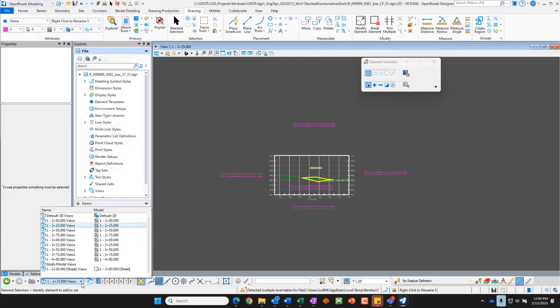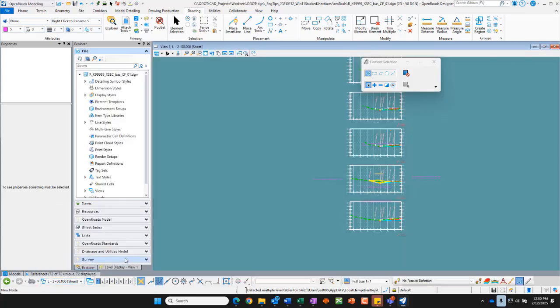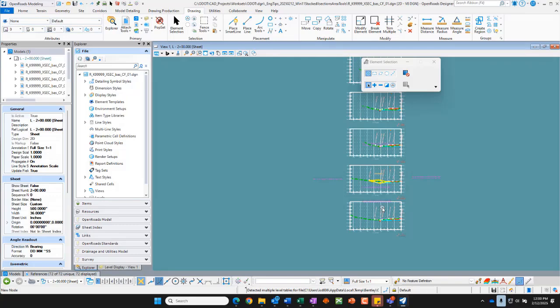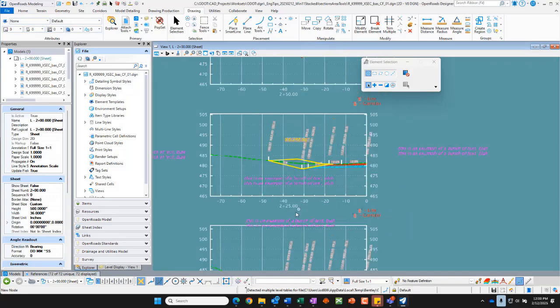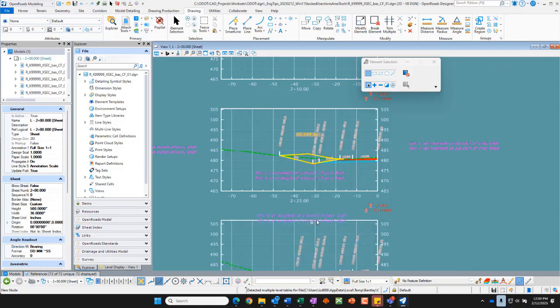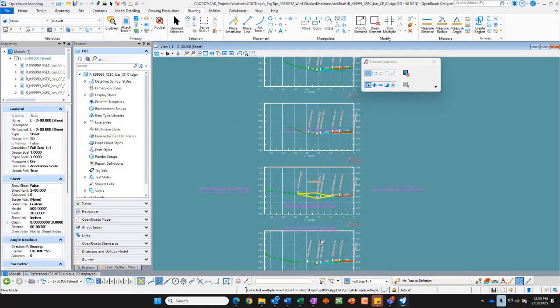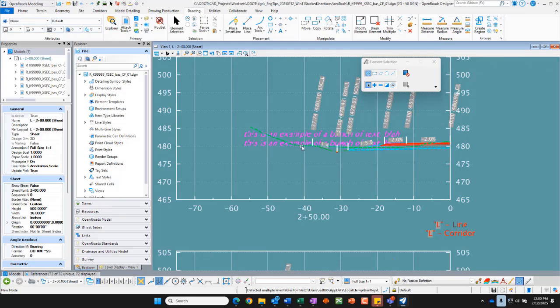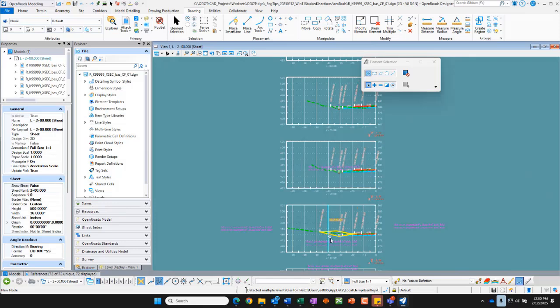I'm going to go to the sheet view and see how this text appears in the sheet. What we see is that the text inside, left and right looks good because these are stacked bottom to top. But look at the text that I placed below. It is overlapping the cross section below. So be cognizant of where you place the text. It's probably going to overlap if you place it above or below your section. If you want to leave notes, a better place is to the left or right.